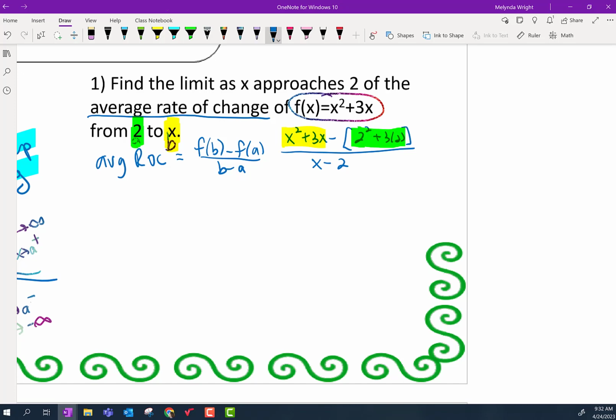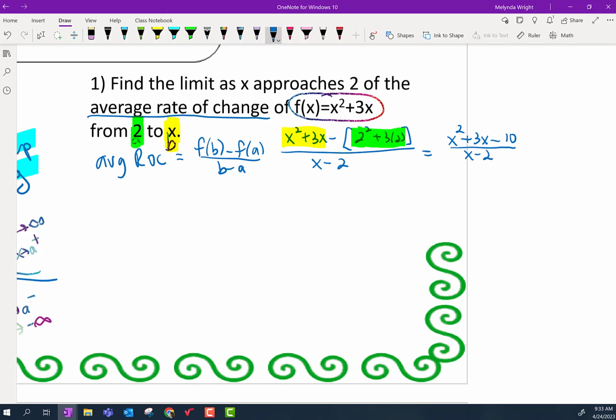This is simply plugging into the average rate of change formula. Okay, how are we doing? Does it bring back any memories? I'm hoping. All right, so my job now is to take that formula and simplify it. We need to get it to looking kind of normal. That doesn't look very normal. So this is the same thing as, let's see, I've got x squared plus 3x minus, let's see, 2 squared is 4, 4 plus 3 times 2 is 6, 4 plus 6 is 10 over x minus 2.